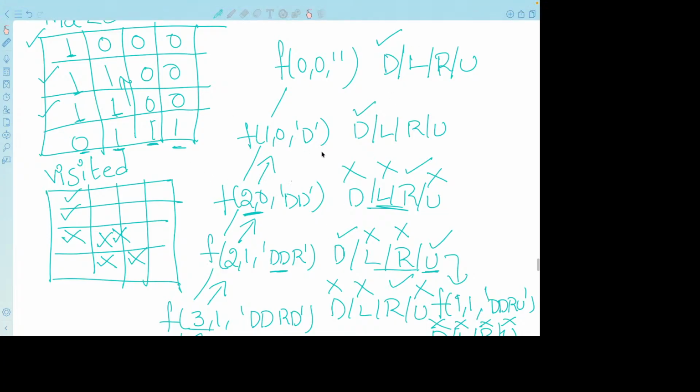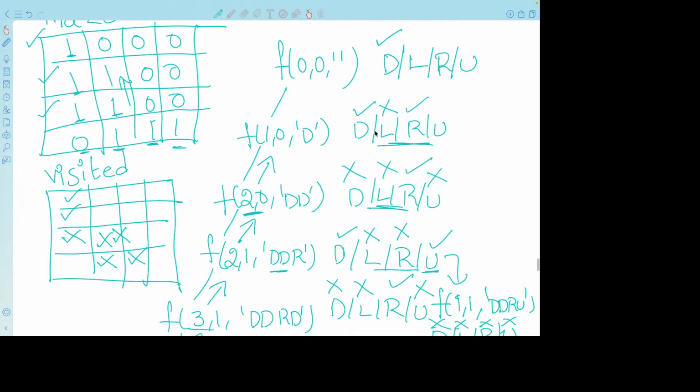Now we are at 1-0. Three more directions are remaining here: left side, right side, and upward. Left side is not possible because on moving left we reach the boundary and would get a negative index. The right side is possible because it's not visited, and this position is filled with 1.